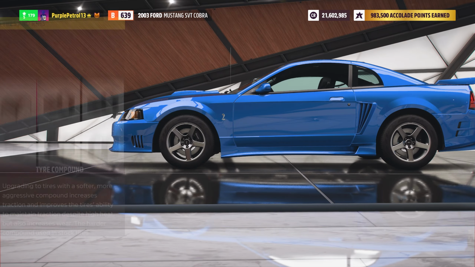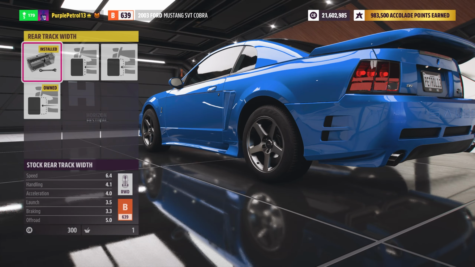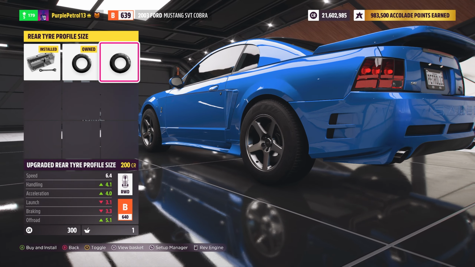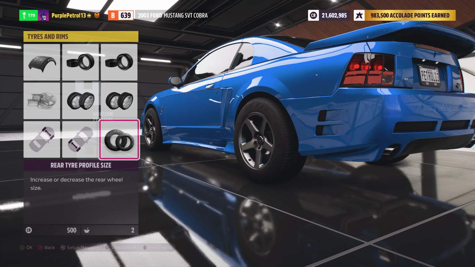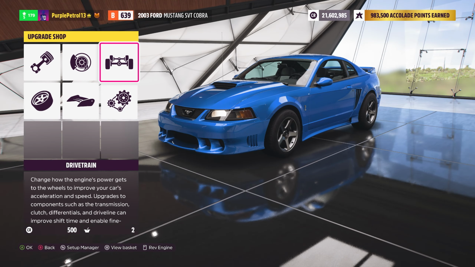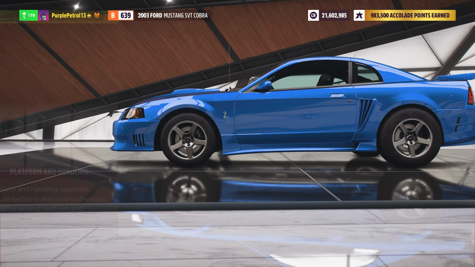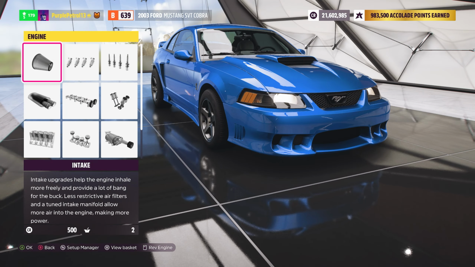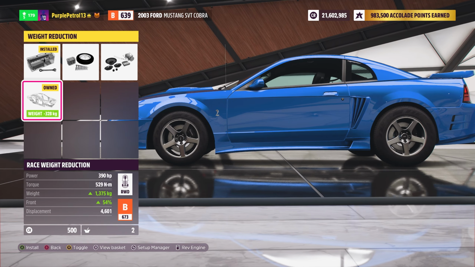It also has all of the usual tyre compounds as you'd expect. Tyre widths, tyre track widths, which always make it look slightly nicer, but also we have the profile sizes, which we don't often get on cars, so that's kind of interesting to see, potentially aimed at drag racing this thing. And apart from that, you have your usual drivetrain options, platform handling options, and engine options. It doesn't quite get to 1,000 horsepower, the standard engine. It gets to just over 800. And with full weight reduction, you can get weight down to 1,375 kilos, which isn't too bad.